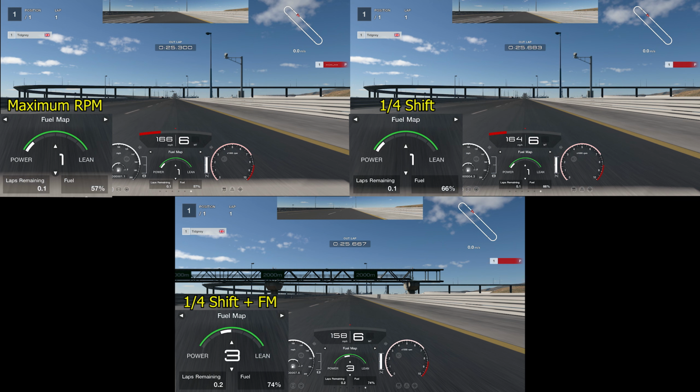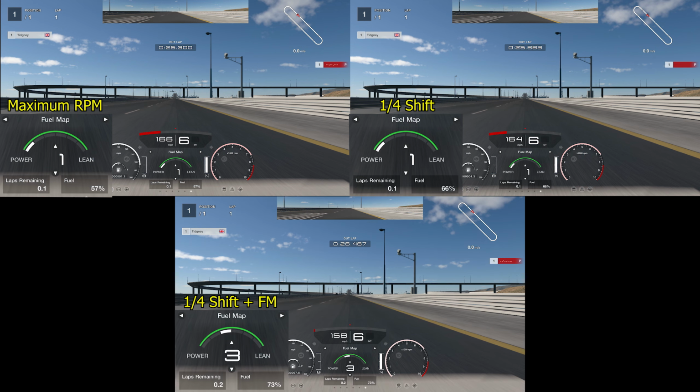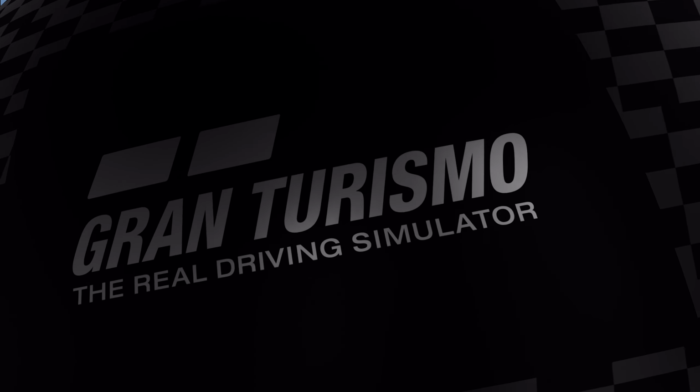Obviously, it's a performance hit because this car, you do have to rev the nuts out of it. So it is a performance hit, and you can see that there as well. We'll show you that in the leaderboards. Then finally, the fuel map 3 there, down at the bottom, 73%. That's a fuel map and a quarter shift, which is literally emergency fuel saving. Quarter shift, lower the revs in terms of the engine, the more you save fuel. That is the biggest way to save fuel in terms of the cars.